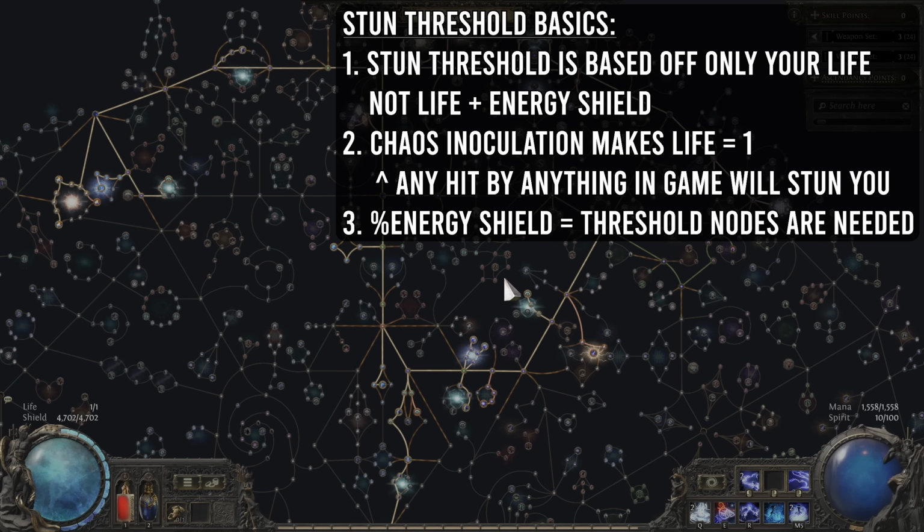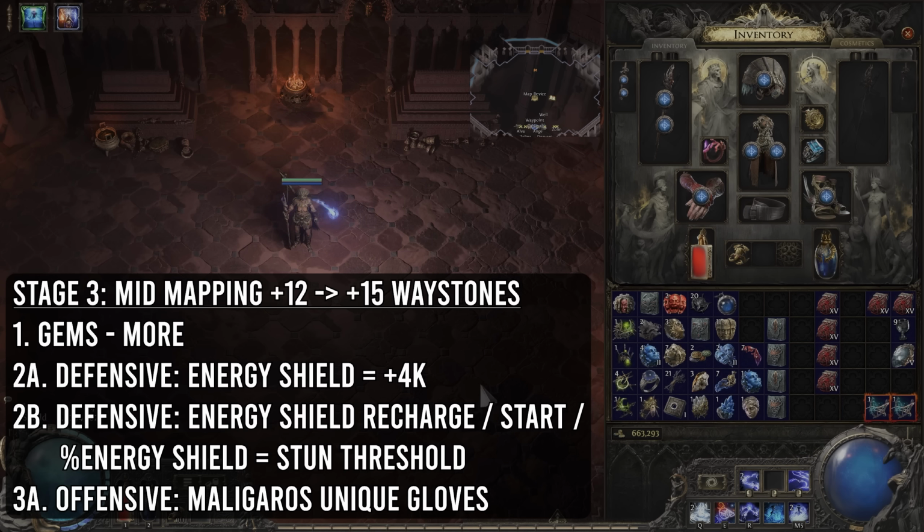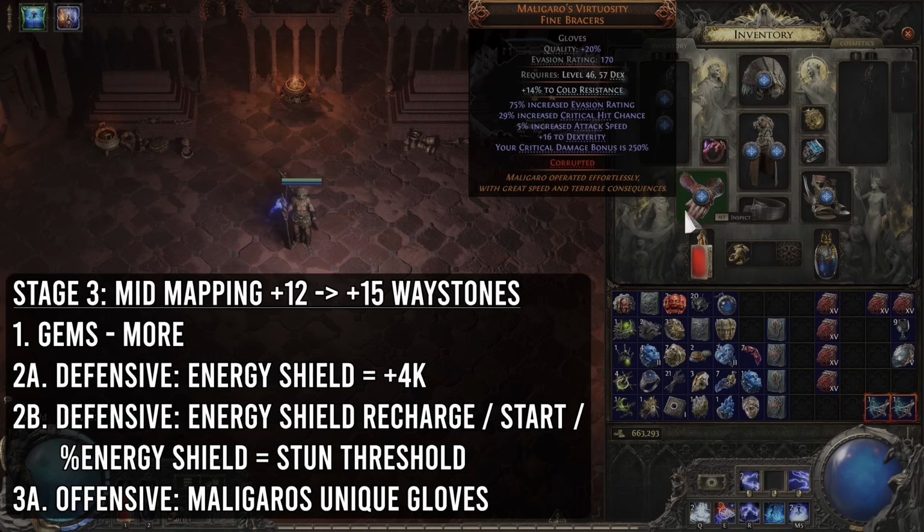Very important defensive threshold for stage 3. For the offensive part of the build, the very first thing that we need to get before we talk about anything else is going to be Maligaro's Virtuosity Fine Bracers.